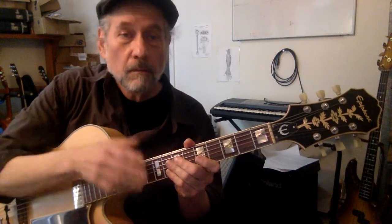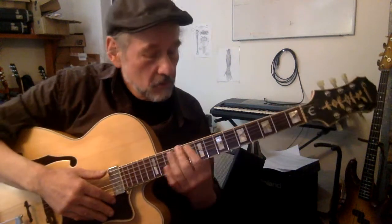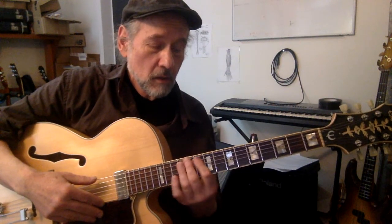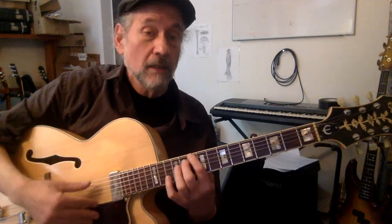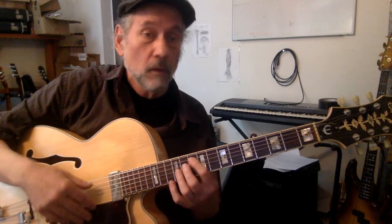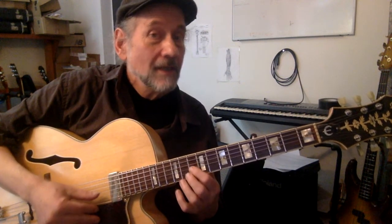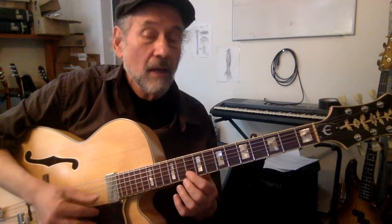There is another axis. I like to call these positions axis positions. The open strings are an axis. The 5th fret is an axis. And the 10th fret is an axis. So if we start on the lowest note on the 10th fret, it's a D. We go up a fourth. D, E, F, G. Another fourth. G, A, B, C. Another fourth. C, D, E, F. Now we are going to have a third. F, G, A. And then a fourth again.